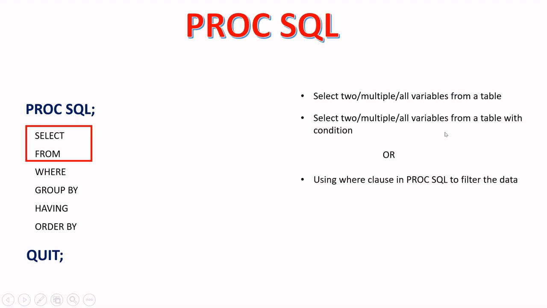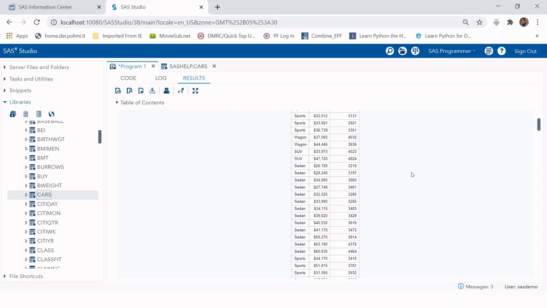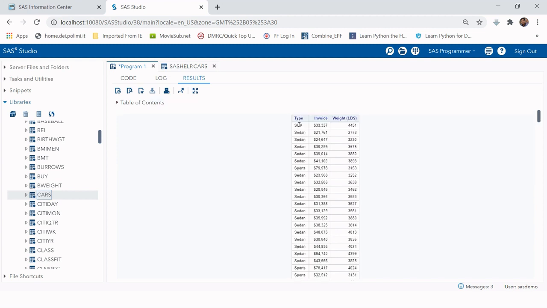Now let's look at the second topic. It says select two, multiple or all variables from a table with condition, or using where clause in Proc SQL to filter the data. So here we selected all of the observations for these three variables from cars data.